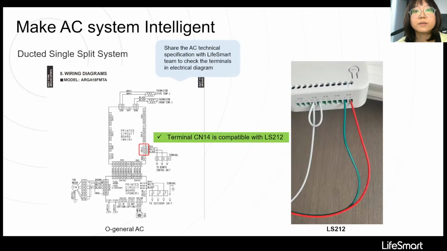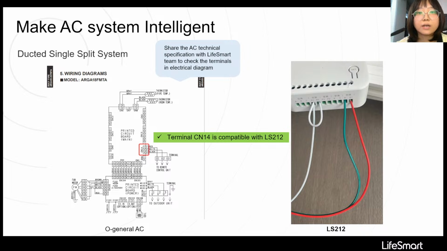For this type, the AC gateway LS212 might be compatible. If you are a distributor, engineer, or installer, you must face different types of air conditioners in users' homes.